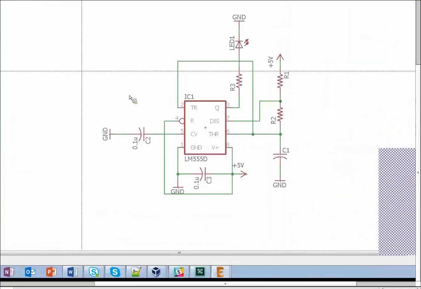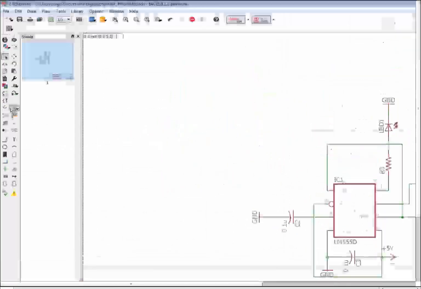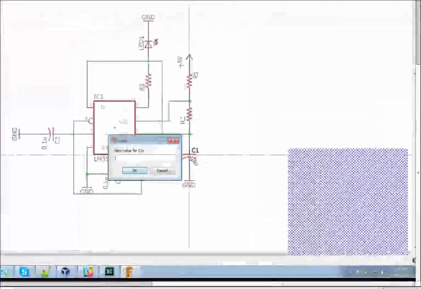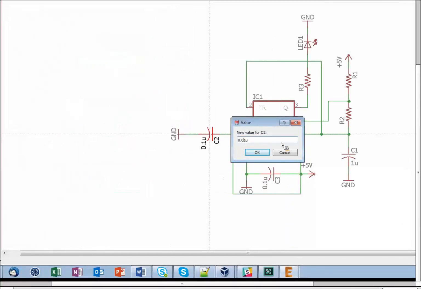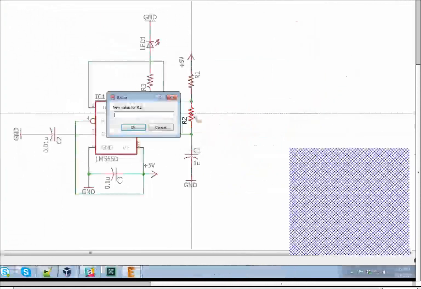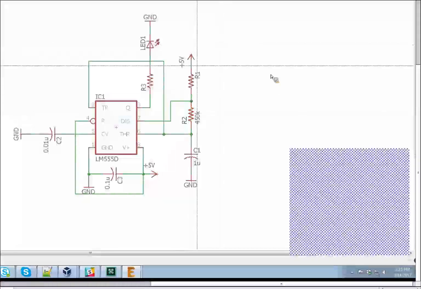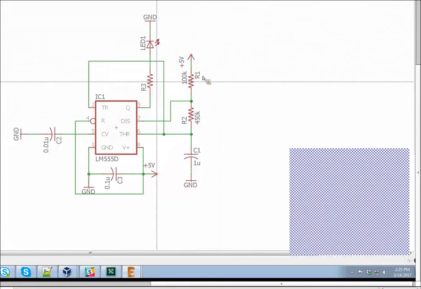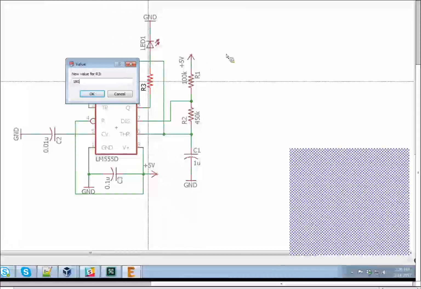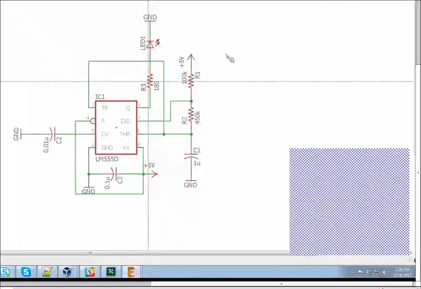Another way to do it is if I just don't enter a value and I click, then it asks me for a specific value, and I'll put in 1 micro. I can do that. Let me fix this one, because this one should have been 0.1. My mistake on that. Same thing with the resistors here. We'll have 150K, and I'll put 100K on this one. I'll put 180 ohms on this one. You can just leave it without the suffix. Some guys like to put in the word ohm. I like to leave it without the suffix. It's all up to you guys and what your convention is.